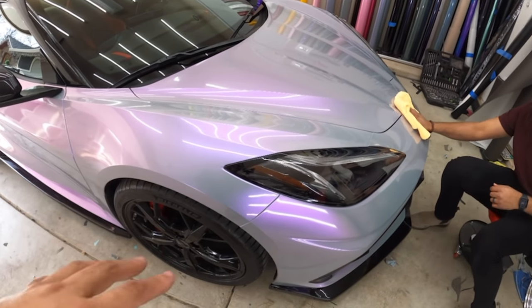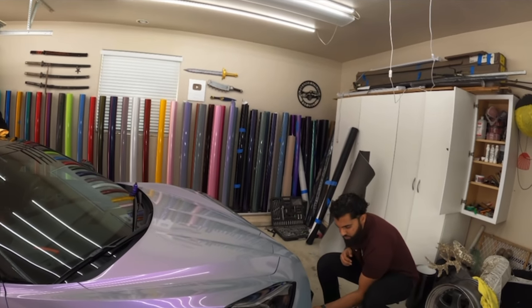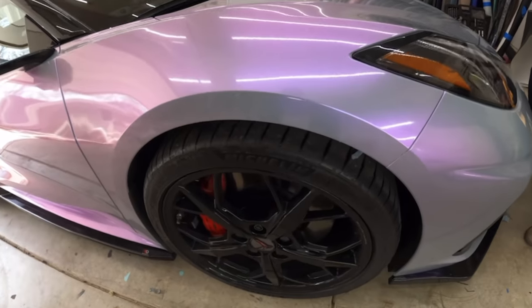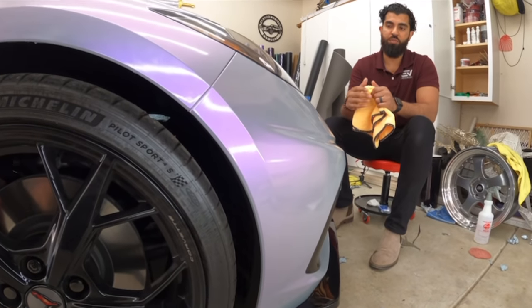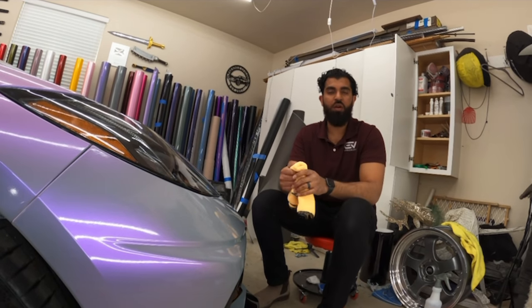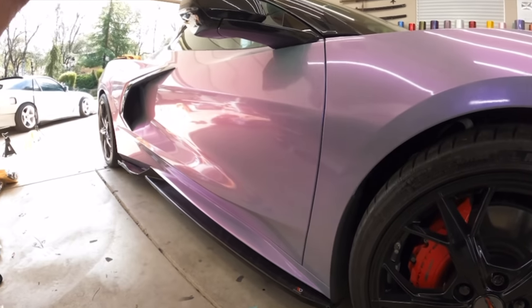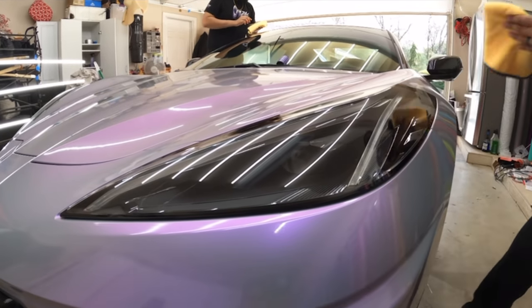Yep. Okay. So, what about wheels? Does it require a different ceramic coating or the same? We recommend marine ceramic coating the wheels because the wheels go through so much debris and dust. Marine ceramic coating works a lot better. 3M doesn't last as long on the wheels. So whenever we ceramic coat wheels, we do marine ceramic coating. Interesting. Okay. There you go, guys. Dropping knowledge.